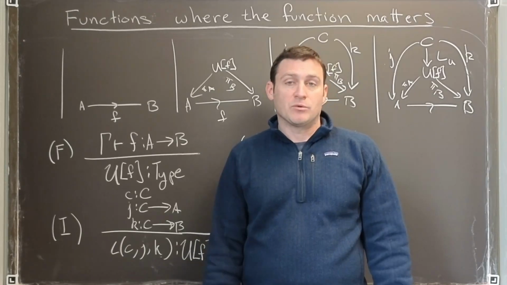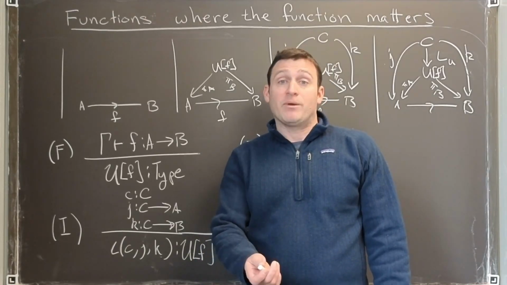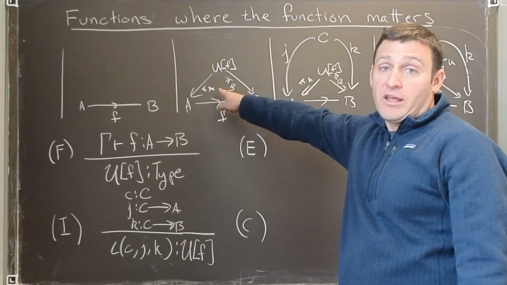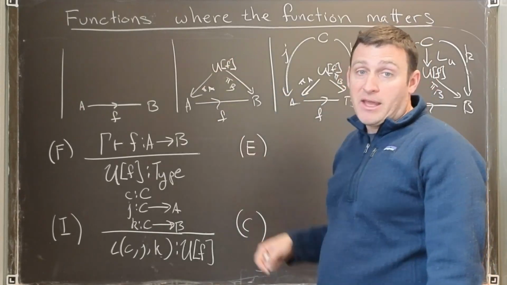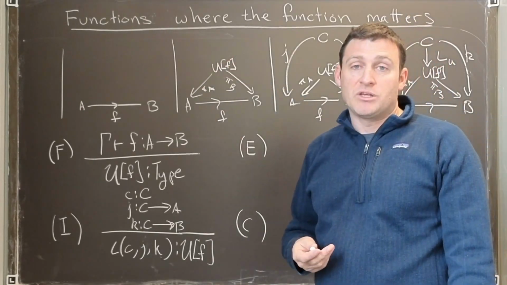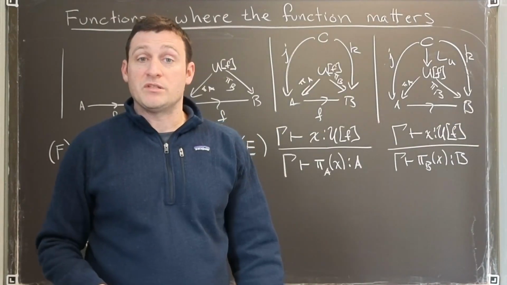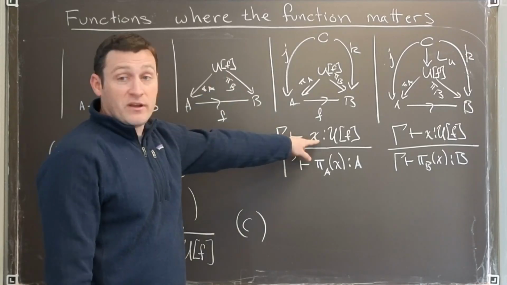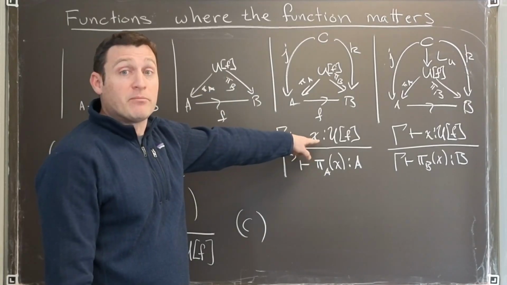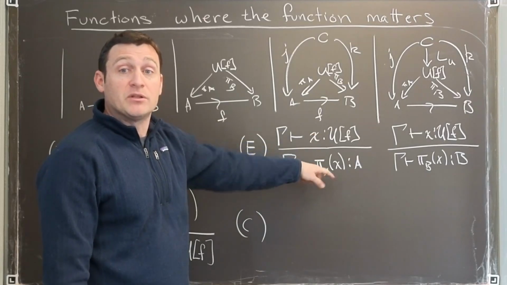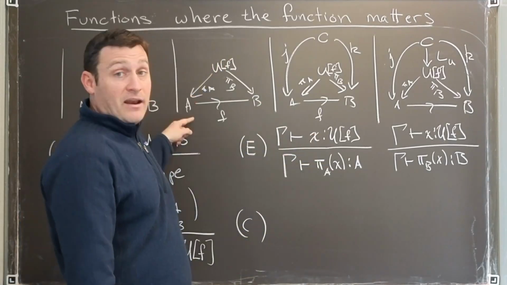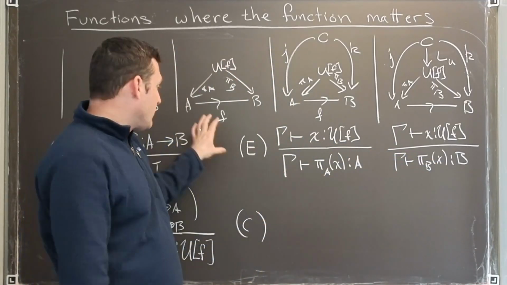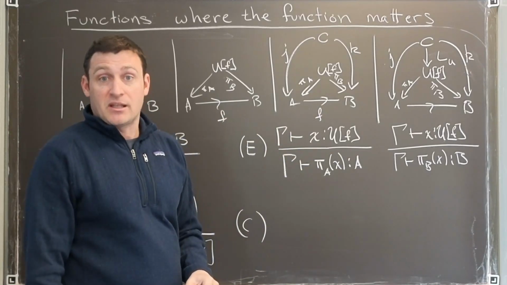What are the elimination rules? Elimination rules are the ways to get information out of the data type we've created, so they should be the arrows that come out. We see already that this picture has arrows coming out, so those will be our elimination rules. We see that in this picture, the eliminations only depended on this top part, and therefore they just need one piece of data of our new data type UF, and from that we will be able to eliminate to get something of type A, that arrow, or something of type B, this arrow. Of course, all of this takes place inside of a context, which I've made explicit in this language now.